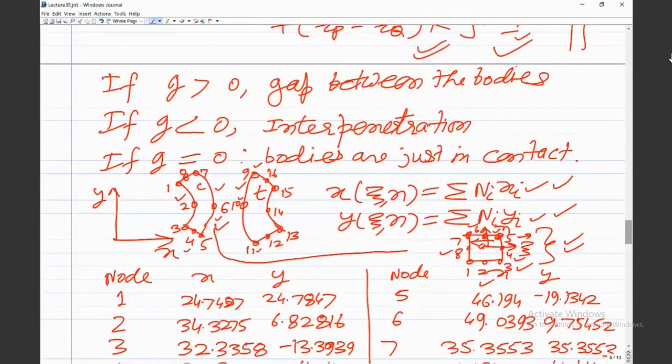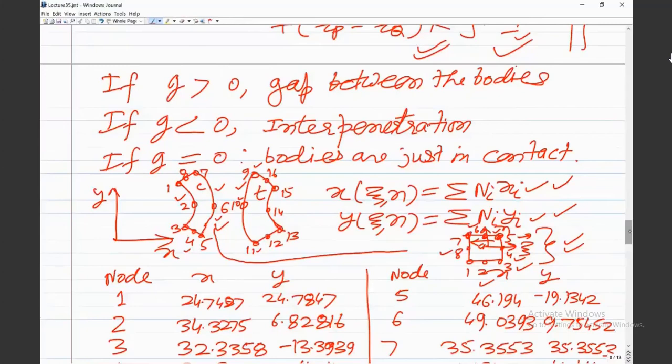One more thing: we have taken one specific point on 567. Can't we take a variable point on 567 and a variable point on 9, 10, 11 as well? Yes, we can do that. You know the parameter, you can say AC for the contactor body, so the coordinates of the contactor body in terms of parameter AC, and you can have parameter AT for the target body, and you can find out, corresponding to the point at AC on the contactor body, the value of, let us say, AT for the target body. You can do that.